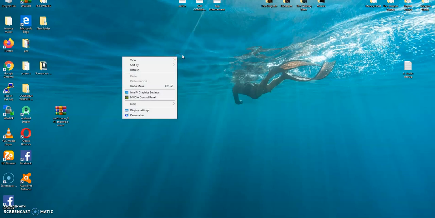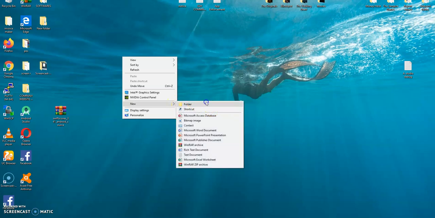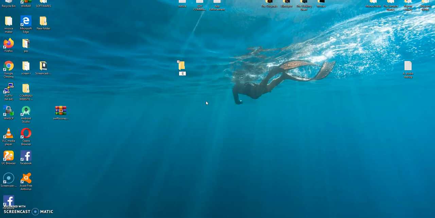So I'm going to quickly create a new folder. Going to name it Swift scores. And I'm going to copy this source code to Swift scores.